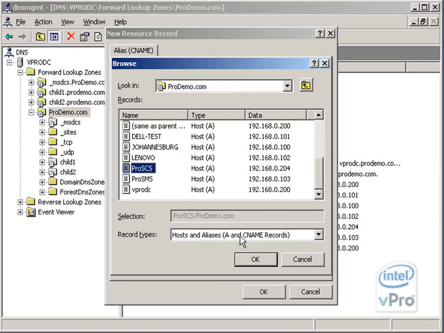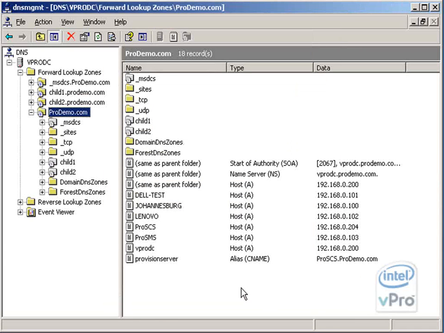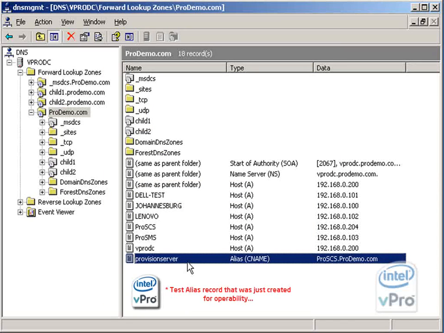One important note. If you have subdomains in your environment, you will need to create CNAME entries for your provisioning server for each subdomain that you have. Once you're finished creating the alias entry, it's recommended to test the communication to provision server on the network.